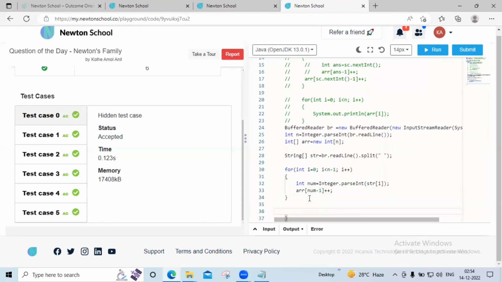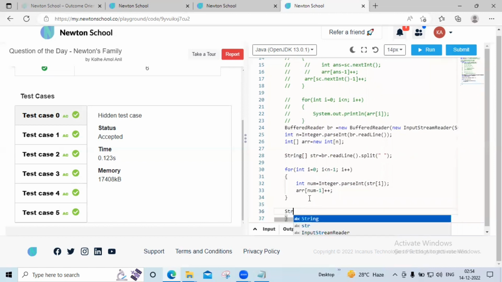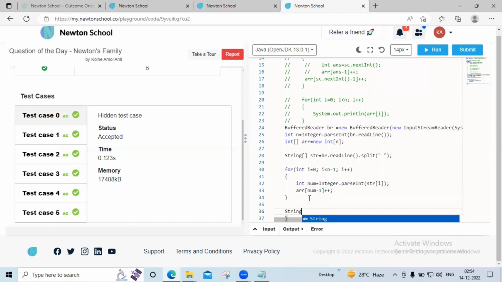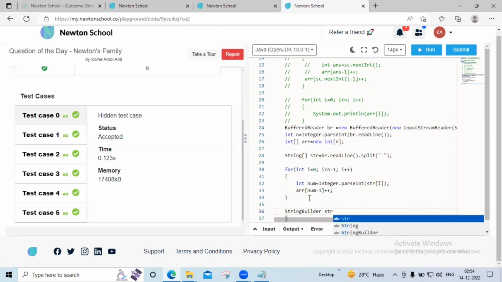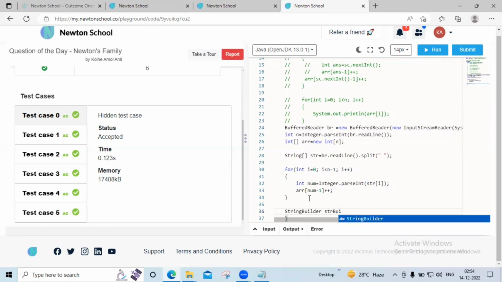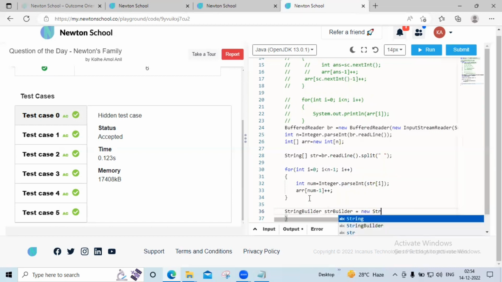Now after that, to print the output I'm going to use the StringBuilder. So for that I will write StringBuilder, and I will give it the name, let's suppose, strBuilder. StringBuilder strBuilder equals new StringBuilder.